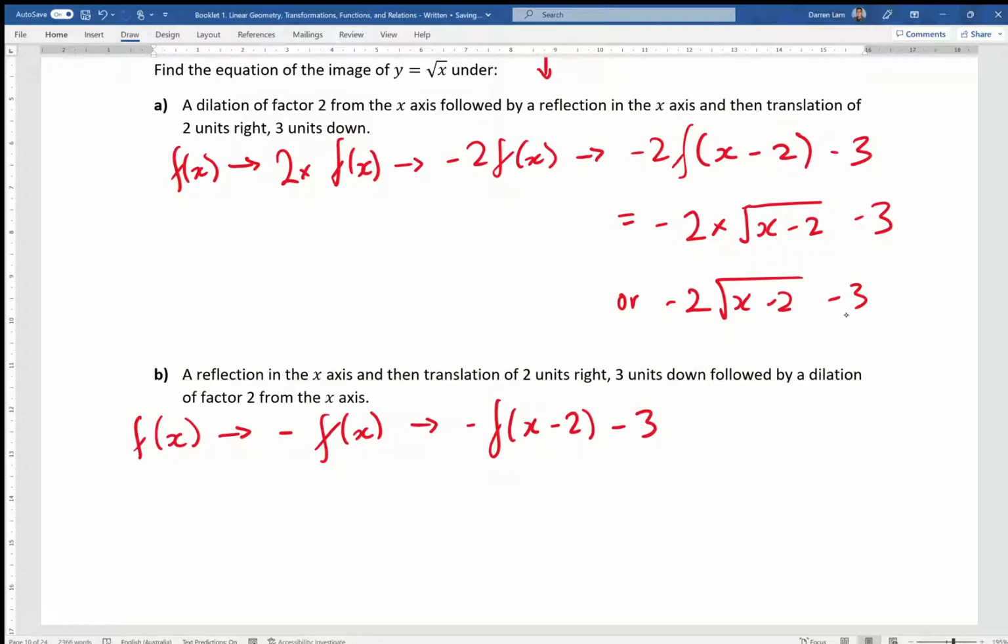which then maps to, I'm going to do it down here, because it says a dilation of factor 2 from the x-axis, so again still from the x-axis, it's a dilation along the y-axis, so that becomes 2 times, but you notice it says then followed by dilation, that's last, so I'm going to multiply everything we had before by that 2. Substituting our values in gives us negative 2 root x minus 2 minus 6. I've skipped a couple of steps there, but I'm sure if you work it through, it'll be fine.